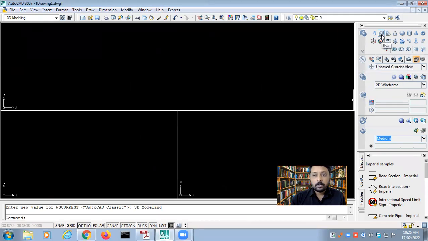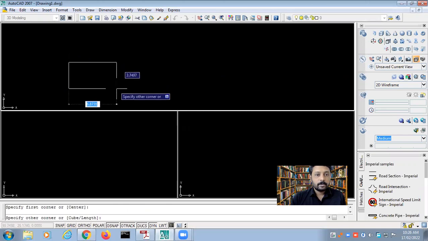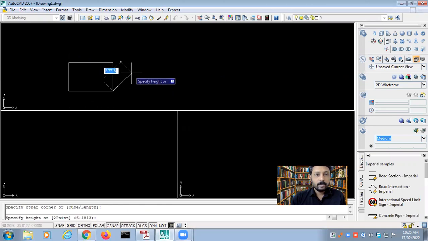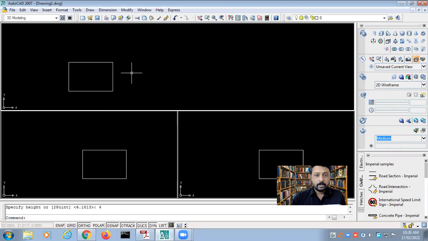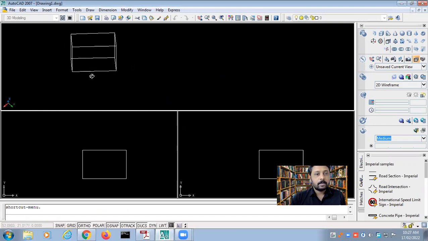So let us take a box first. Draw the first corner, then the second corner, and then the height, say it is 4. So now I have got 3 views of this box. Let us see how this is going to be seen. I have this orbit command for rotation. See, this is how it looks.